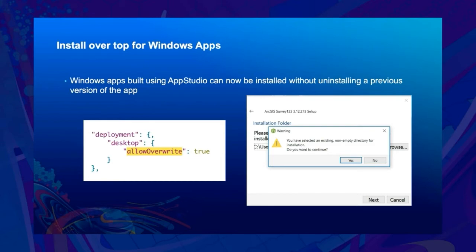This appinfo property specifies whether the installation can proceed when a previous installation of the app is detected. This feature will be very useful if you are making frequent releases of your app. Users of your app will be able to install it easily without having to uninstall a previous version.